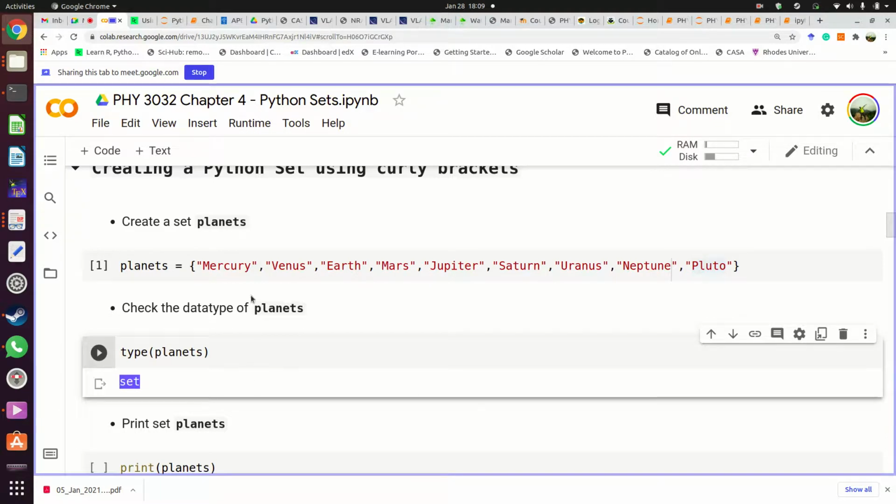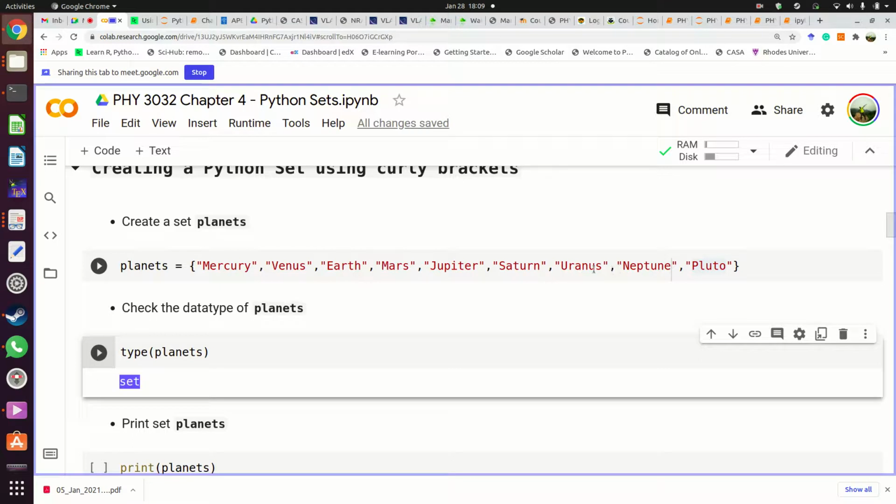However, because of the way I've created this set, you notice that each item appears once. Mercury appears once, Venus appears once, Earth appears once, Mars appears once, Jupiter appears once, Saturn appears once, Uranus appears once, Pluto appears once, Neptune appears once.